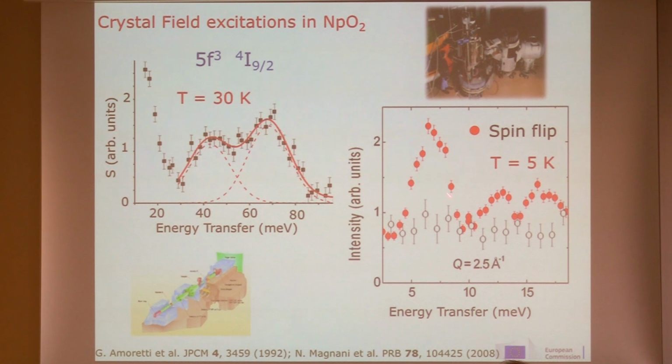So there is clearly a splitting of the ground state, which is not just a splitting into two doublets, because otherwise we would observe only one peak. So this is a signature that something is happening, reducing the symmetry at the phase transition. But it's not magnetic order, despite 5F3, this is a Kramers ion. And then a non-magnetic singlet is something that you do not expect. Anyway, it remains to explain these things.